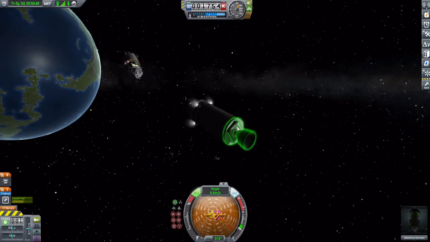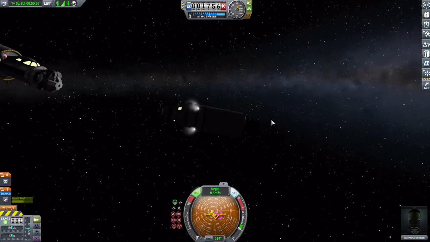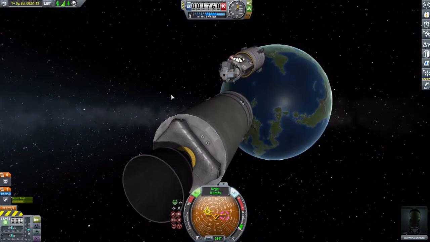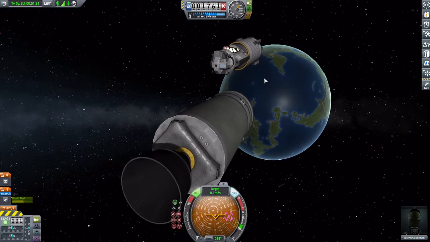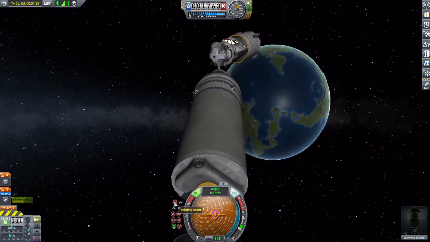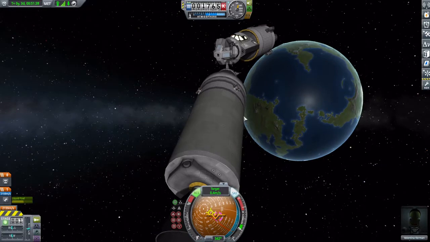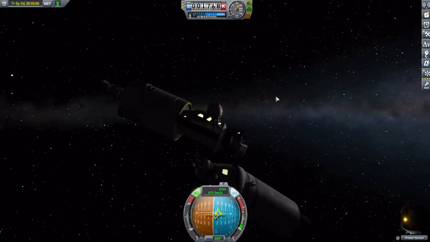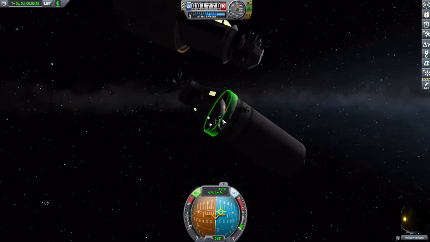Yeah, here we are getting closer. At first, I tried to use the engine, as you saw a little bit ago, and now we're using RCS. It really was faster and more helpful. And I really should have done it from the beginning, but I couldn't slow it down enough. And then there we go, bump into the rocket to let Jeb know that we're here.